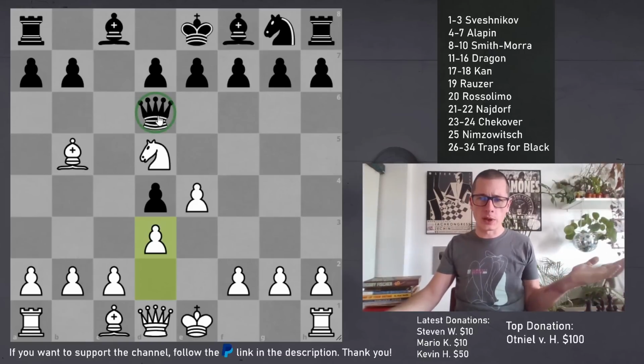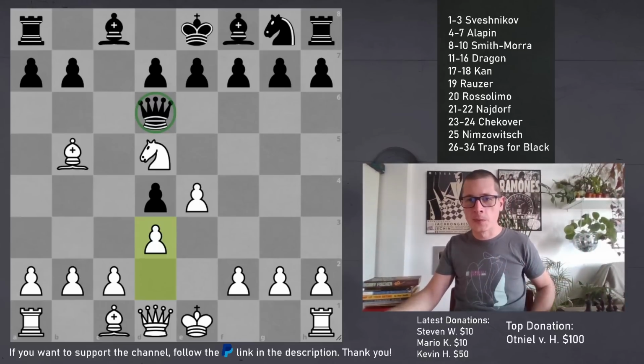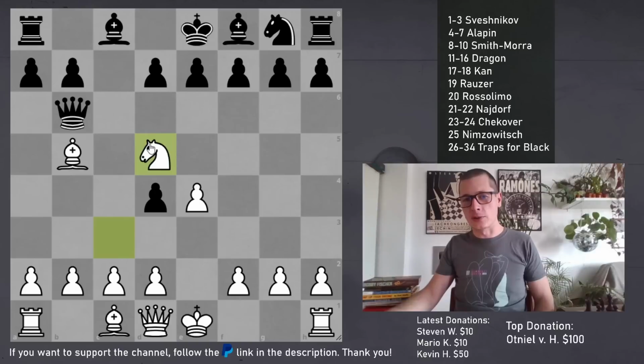Why does black have a queen on d6? What's going on? Okay, so that's best according to the engines, and it's like +1 for white. Let's look at the losing continuations. Queen a5 loses for a very funny reason.